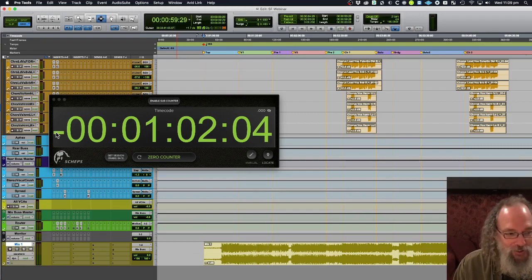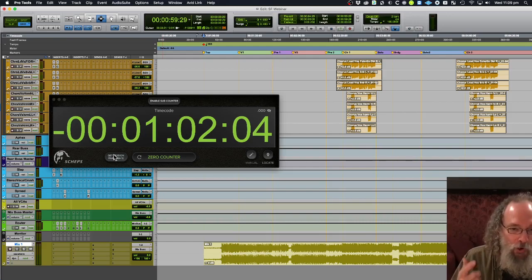You can't actually have a negative timecode number, right? Before 0, you would wrap back to 23 hours, 59 minutes, 59 seconds, and however many frames just before you go to 0. But that's not really very useful when you're trying to use this offset to see durations around your 0 point. So this will display in negative numbers. This will also support every single frame rate that Pro Tools supports.